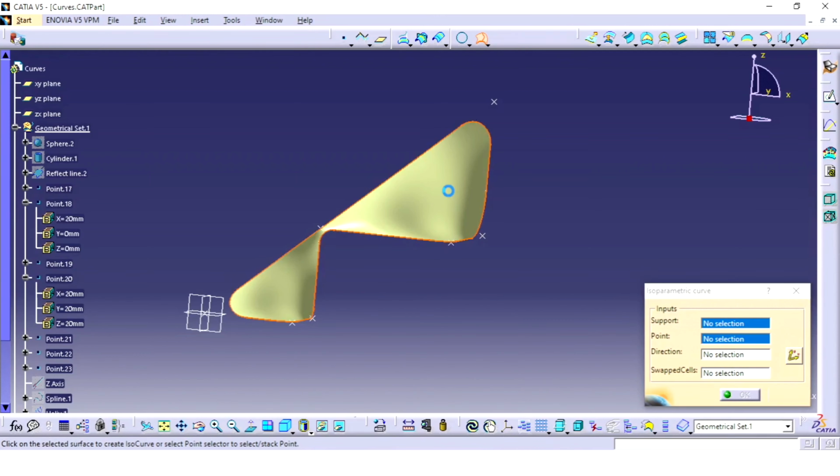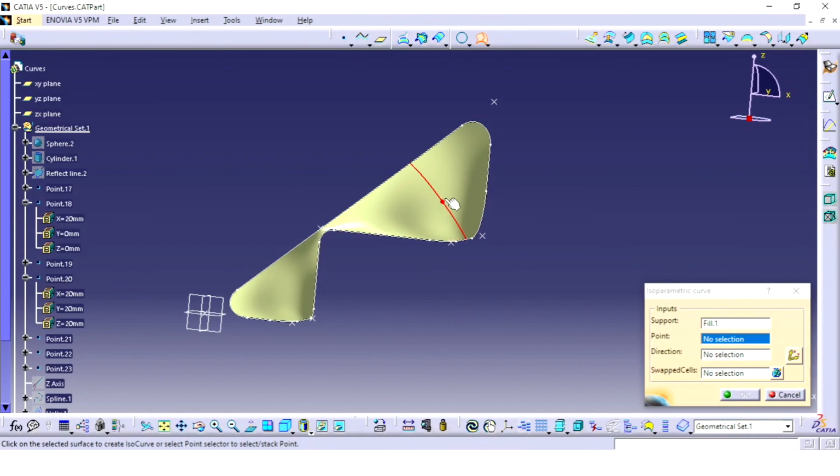So let's say this is my support, the fill one, and when I am moving my mouse along this, then you can see a curve is being created automatically. So we can select a point on the surface anywhere as per your requirement.